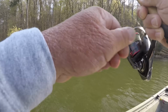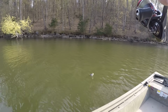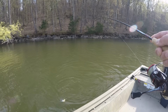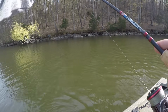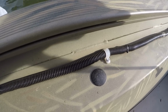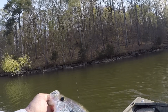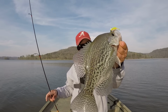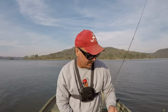They're off the bank. And they'll do that. When a front comes in, they'll jump up. They'll pull off the bank and get in this deeper water. Now, the way this one's hooked, I'm gonna have to lip this one. Quit. No, you don't do it. Looky there, what a fish. These are good eating size crappie. That's about all they are to it. Just good eating size crappie. Actually, big ones, the filleting kind.